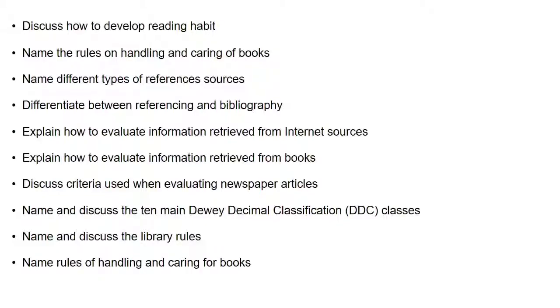Explain how to evaluate information retrieved from the internet sources. This is also indicated there in your study guide, that you should know how to take the right information from the internet and not to take wrong information from the internet. There are certain criteria set in your study guide. Make sure that you read them.